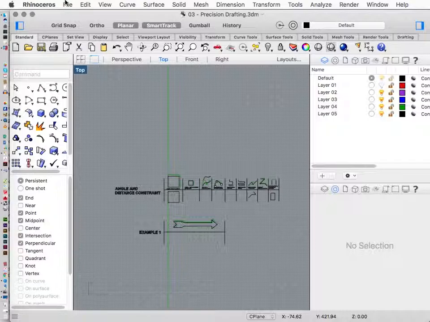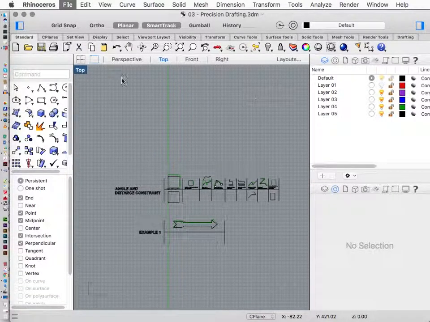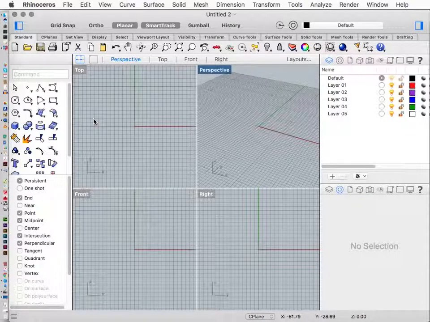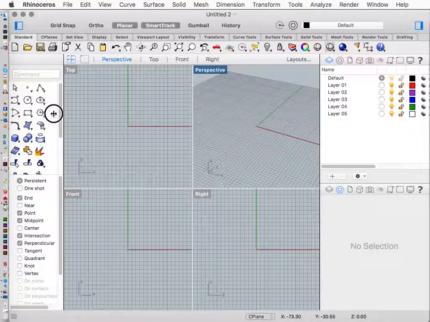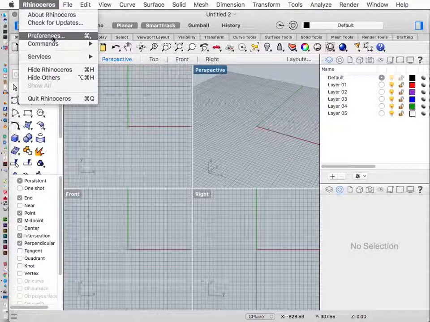So, anyways, for those of you who have a Mac, I think this is useful to know. I'm just going to open a new file here. Besides the fact that my screen is a bit constrained with this resolution, you can see that more or less my interface looks the same, and that's not the case when you open Rhino for Mac for the first time. So I just want to show you how to set the interface for the Windows theme.